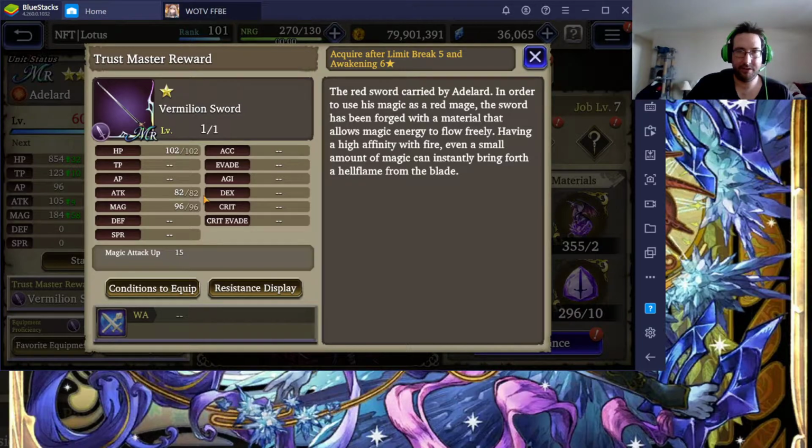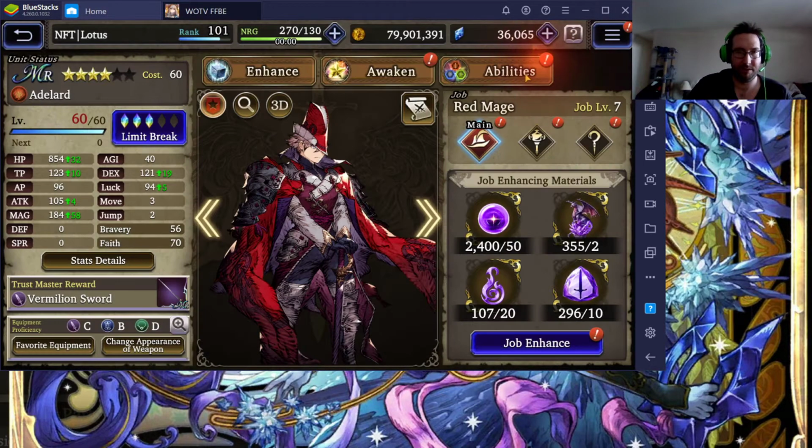The stats aren't too bad considering it is mostly for magic swordsmen. The 96 magic, it's halfway decent. 82 attack, it's okay. It's not the highest, but it's certainly not bad. And if you don't have a weapon, this will be a decent one for any of your magic swordsmen that you have out there.